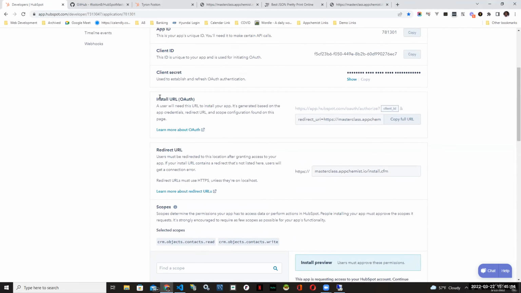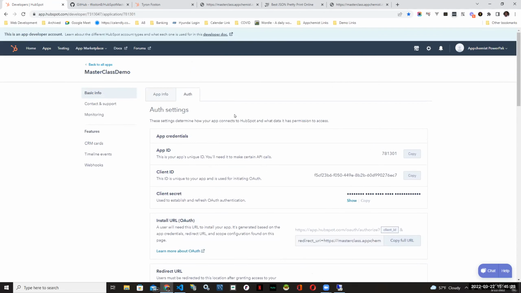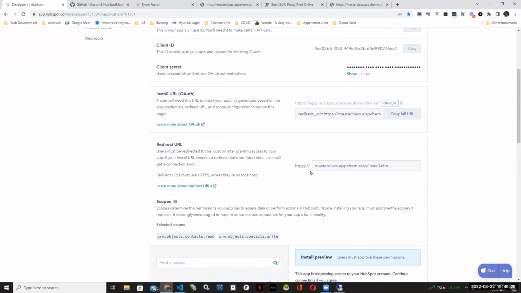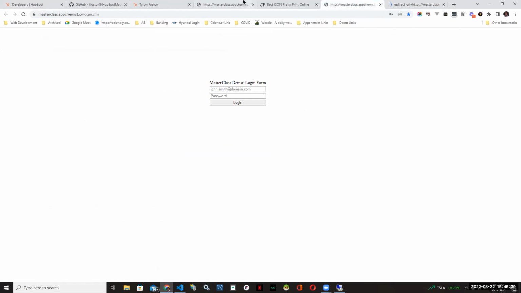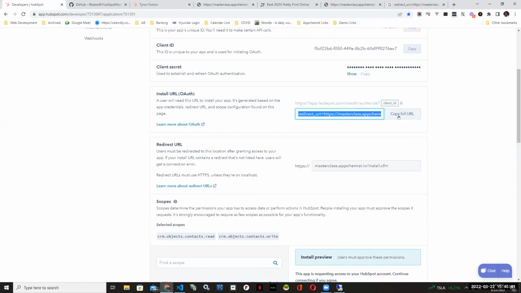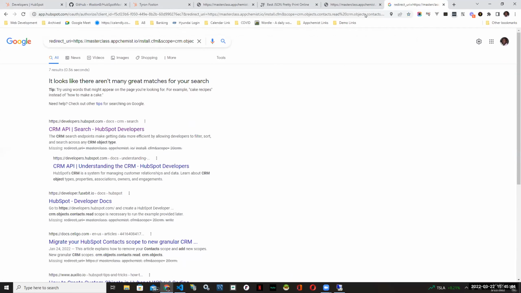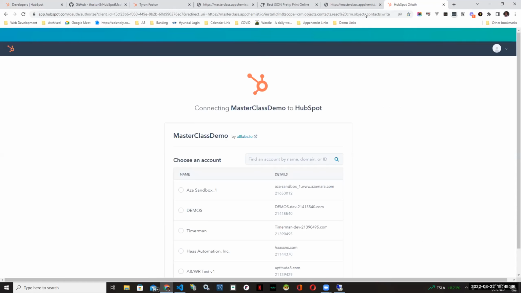This OAuth URL is ultimately what you are going to hand to your customers so that they can begin installing your app. Okay. Now that we have that established, and now that we have actually specified a location of where HubSpot is going to, and actually let me back this up here. When you give someone this OAuth link, they're going to take this bad boy, they're going to put it in their browser, and it's going to, hold on a sec, live demos, always painful. All right, and it's going to bring them here.